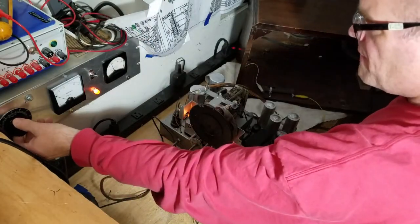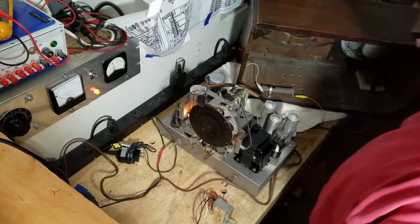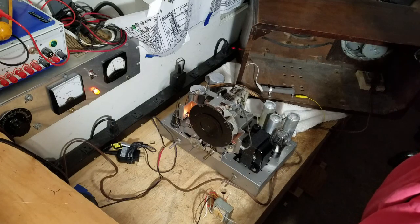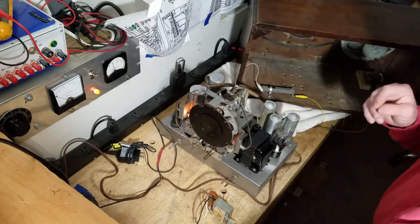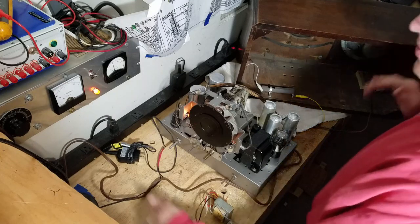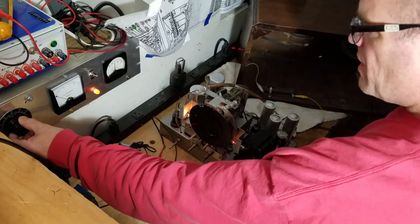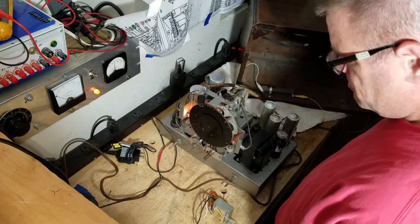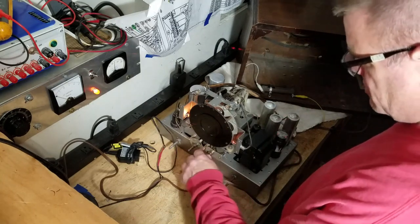Let's bump it up now. 90 volts. Usually between 90 and 100 volts, I'll start to hear something. I'm hearing a very tiny hum in that speaker. That's actually good. It tells me the audio is working. 100 volts. Since I'm hearing some hum, let me see if tuning it does anything.